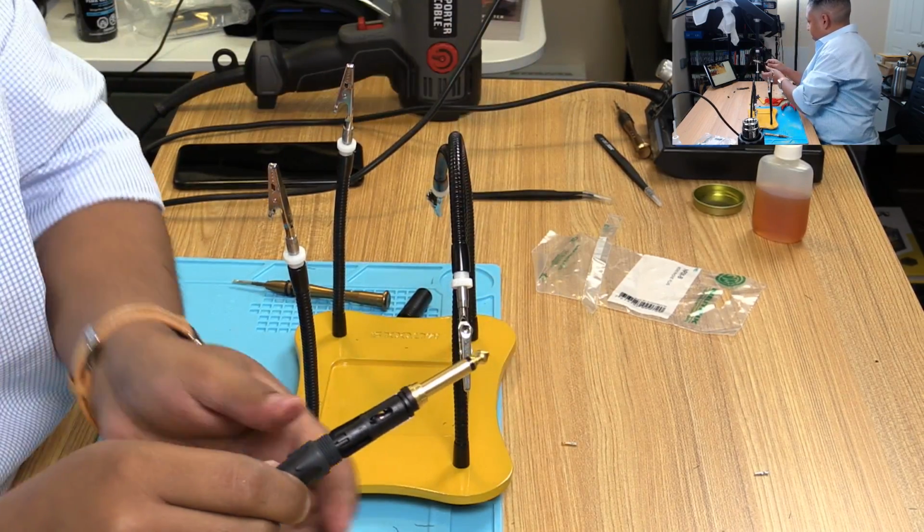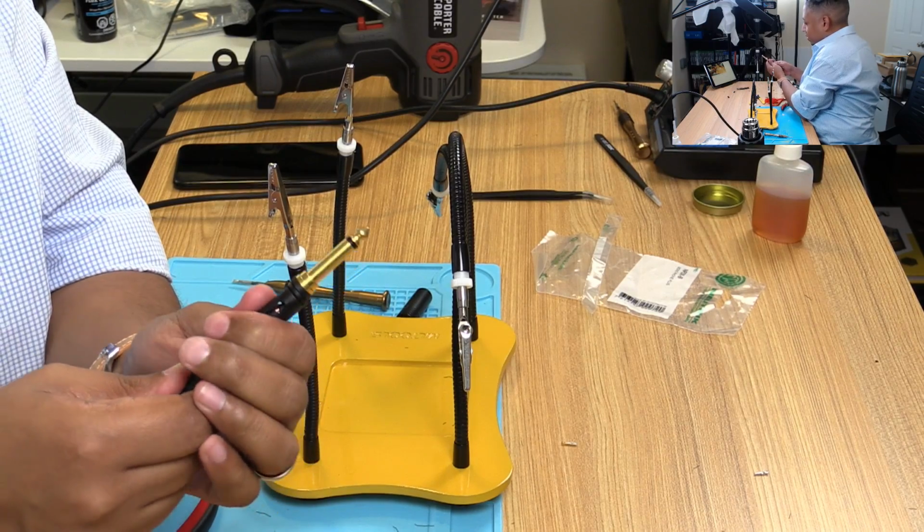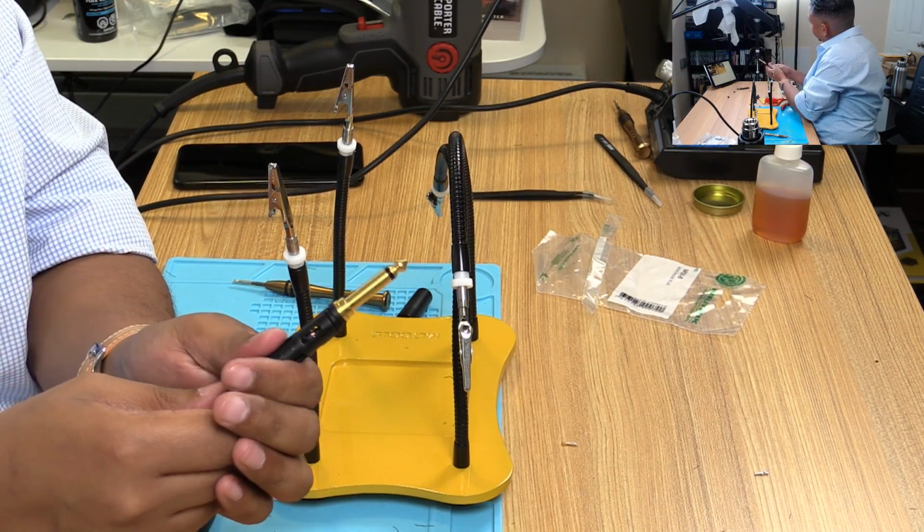Yeah, I gotta figure out a better way of angling these things. I'm never in frame, I realize.